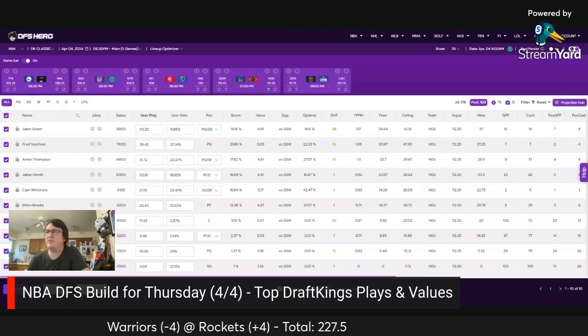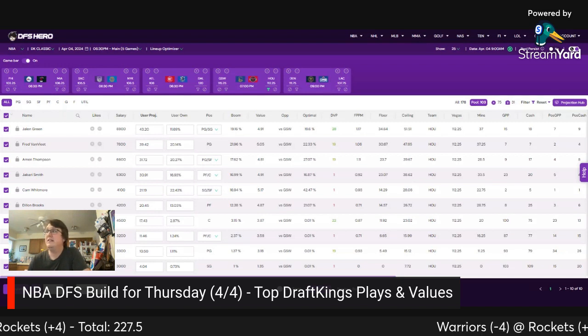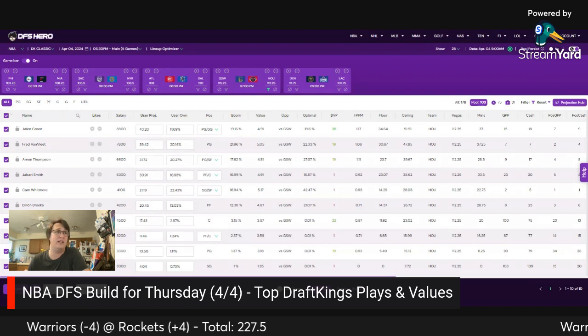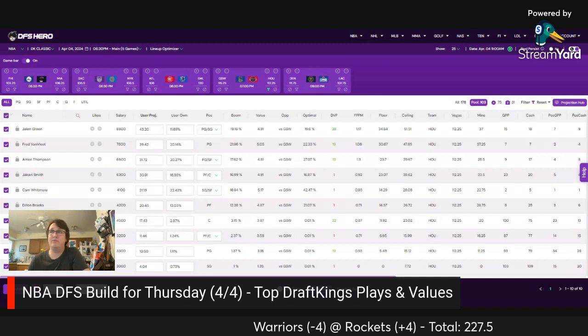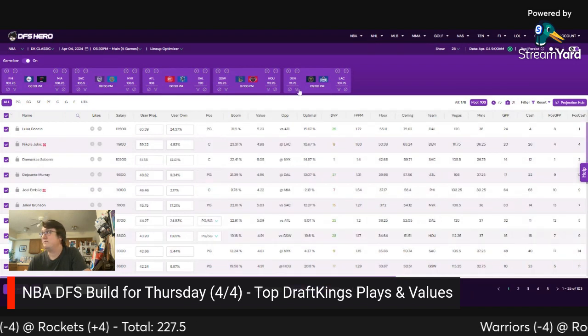Decent projection. Probably has the worst matchup of them, but I like the price and I like the role, so I'm okay with him at 6.3. And then you have values like Cam Whitmore and Dylan Brooks. They just look like filler, just like slide-in plays. If Cam Whitmore is going to be chalky, that is tough to feel amazing about. But he is seeing consistent minutes, 20-plus minutes. So 4.1K. Actually, Cam Whitmore might be my favorite Rockets play overall.